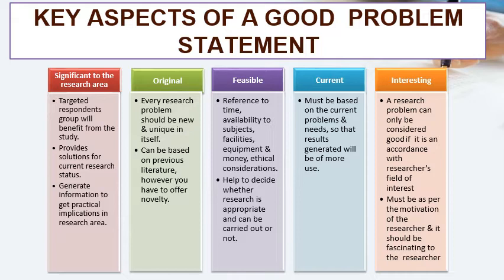Lastly, your problem statement should be interesting because you want to hook the reader. If your problem statement is something that has been studied many times and they have many papers on it, this might cause the reviewer to lose interest in your research. So make sure that you are good at what you are doing, you understand what you are doing, and that it should fascinate you and motivate you.